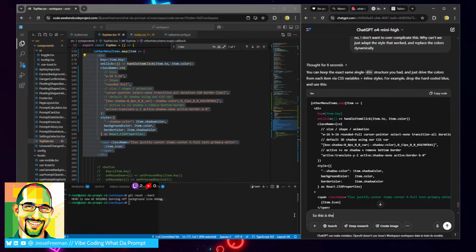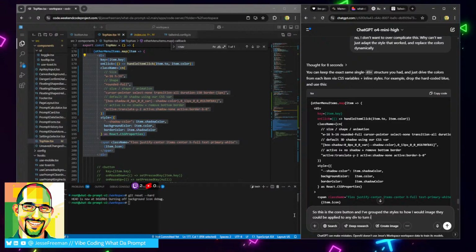So this is the core button, and I've grouped the styles to how I would imagine they could be applied to any div to turn it into a 3D button.